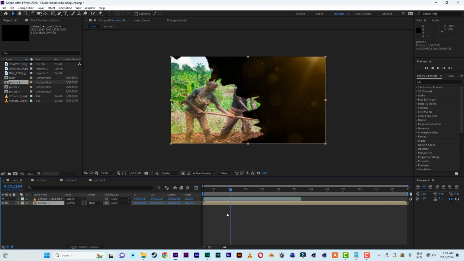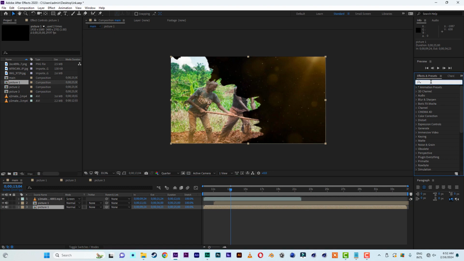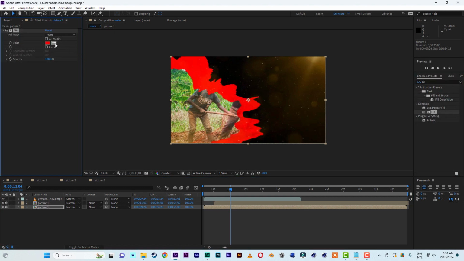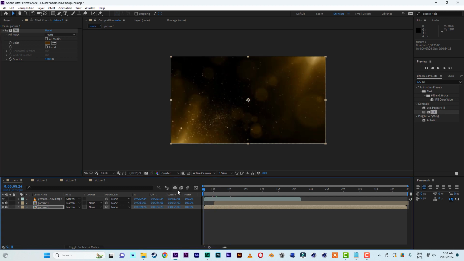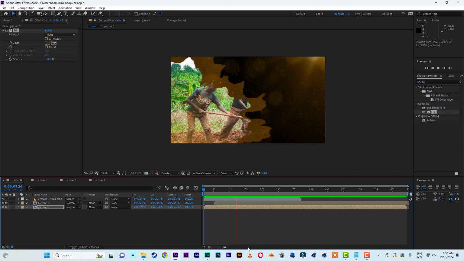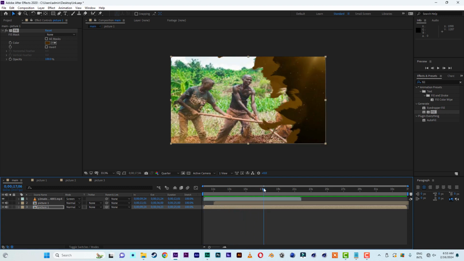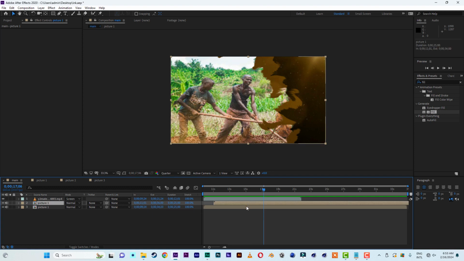So what I'll do is I'll duplicate the picture 1, then move it backwards like this. Then the first one, I'll apply fill color to it. Then the color option, I'll select something close to this. Okay, so you have something like this. You see, that kind of ink will wipe before the image will come in. You see that? Simple.